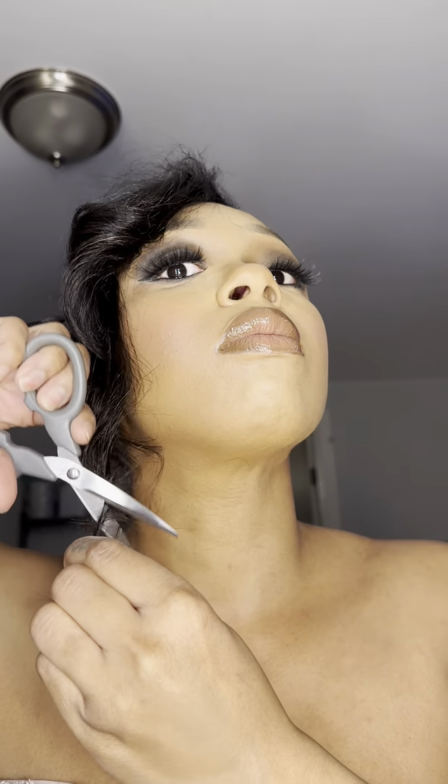Now I have a little piece here that is just too long, so I'm just going to cut that off with the same technique. And then I'm just going to do the final checks, y'all. I'm just going to make sure, as you can see, my makeup, I got to go in and blend that top part that was covered. I'll do that before. And then once I'm done, you have the finished look.